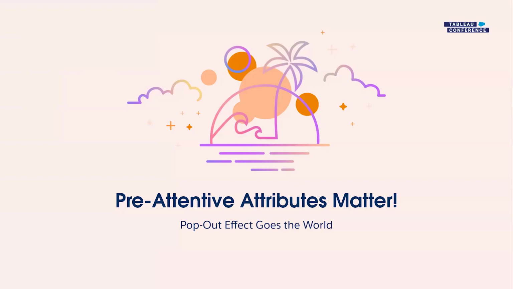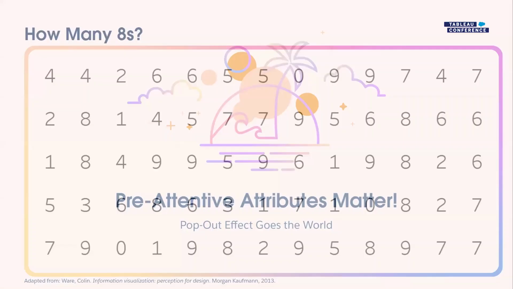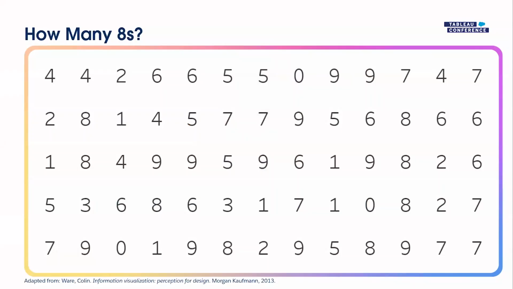So some of you might have seen a demo like this before, and I'm adapting it from where I first saw it in one of Colin Ware's books, Information Visualization: Perception for Design. So this is audience participation time. I hope you guys have access to the chat. So I want you to tell me how many eights you see within the rainbow frame here. So feel free to just throw an answer in the chat. Bueller, Bueller. Okay, Heather. Heather's got 8. And yeah, the answer is 8.